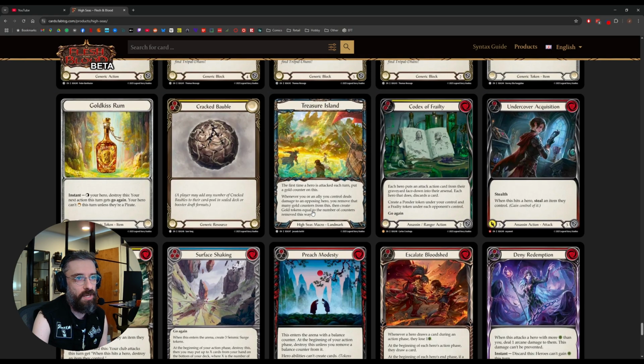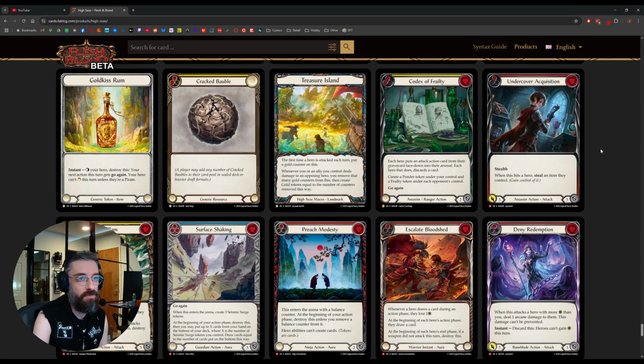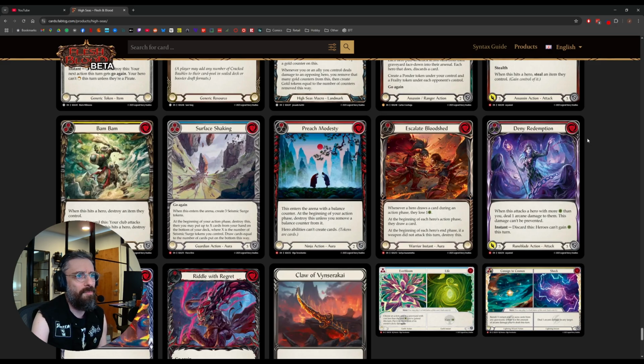I don't know which ones were kind of cool. Undercover Acquisition is interesting if you're running Slippy, because you could run this and steal items from people and get go again off the Slippy effect. I think Escalate Bloodshed, a lot of warriors are really down on it because the perceived value of the card is sort of like a -3. I haven't done the math on this myself, just to figure out whether or not this is something that I would want to run in, say, my Dorinthia or Fang deck. I don't know. I'll have to look into it a little bit further.